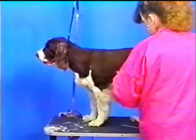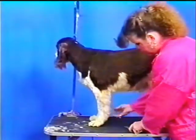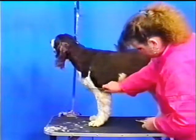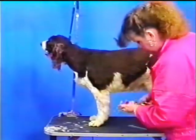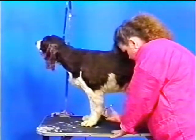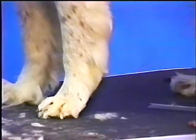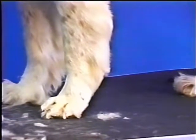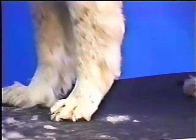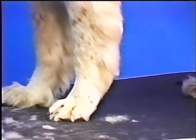This dog's furnishings are kept pretty short, but it's not unusual on a Springer to have really long hair back here. And on request of the customer, you can trim it short like this. A lot of people want that done to keep leaves and debris from getting caught in the feathering.